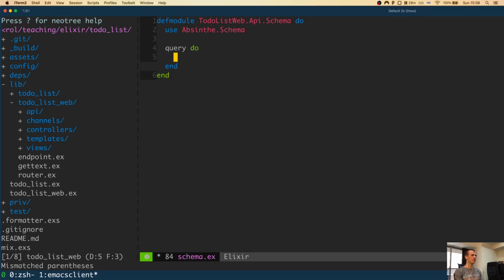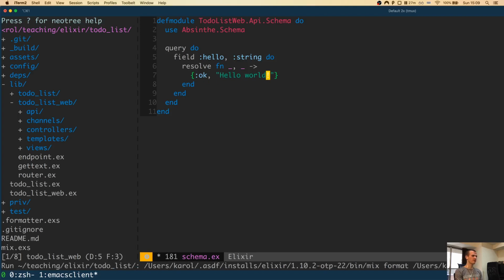There is a macro called query where we define a hello world query, and this will be just a query that returns a string. In order for this to work, we need to define a resolver. There is a resolve macro that accepts a function that can have the arity of either 2 or 3. In this case, we don't care about the arguments to the query, so you can just define underscores for bindings. And then we have to return a tuple. The first element is the atom :ok, and the second one will be the actual string hello world.